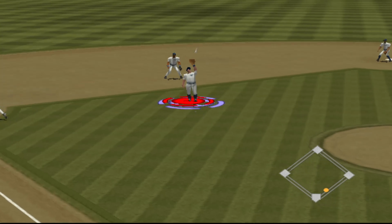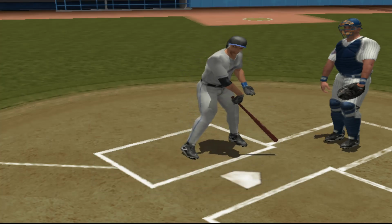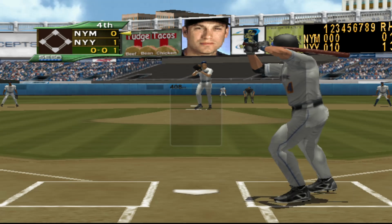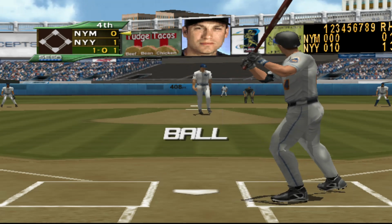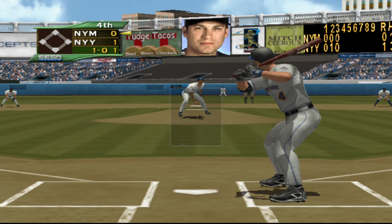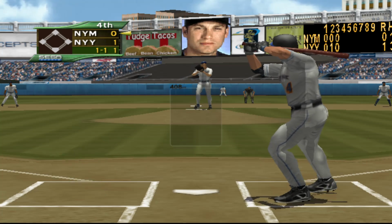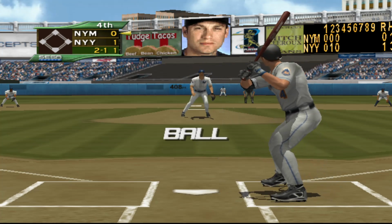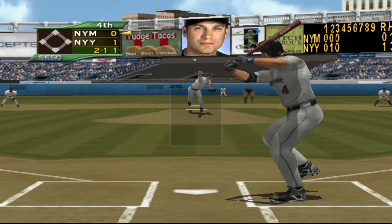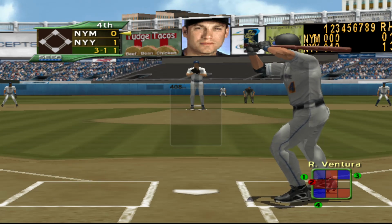A high pop-up in the infield. Scott Brocious makes the grab on that ball, hit in the air. Then turn, walks up to the batter's box, and he's hitless on the game. It travels way outside the strike zone. 1 ball, no strikes. The base is empty with 1 out. 1 ball and 1 strike. Barely misses that one high and inside. 2-1. He takes the pitch low and away, and it just misses the strike zone. 3-1.